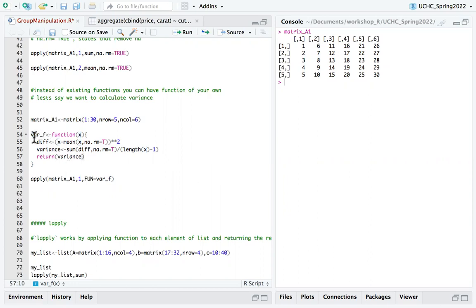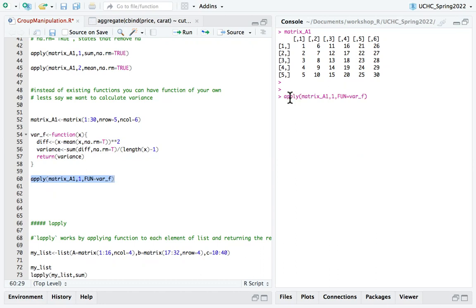So that is the function that is able to perform that operation and gives me the variance. Rather than using mean and sum from base R, I can use this function which I have written with the apply function.